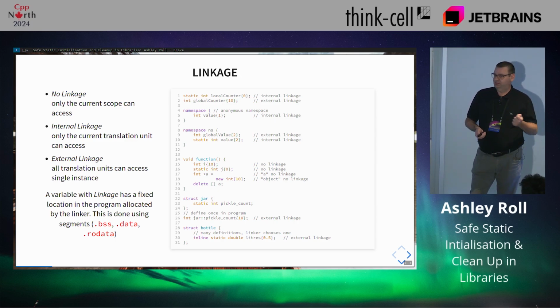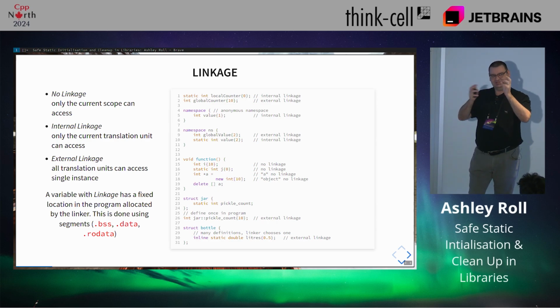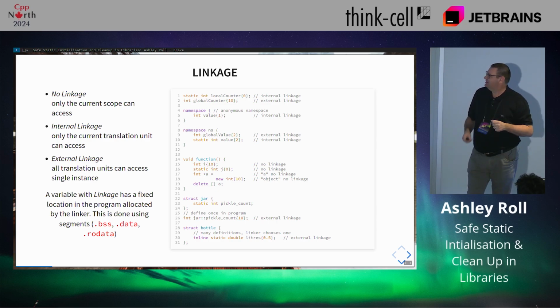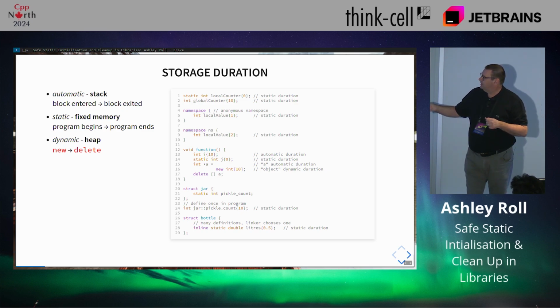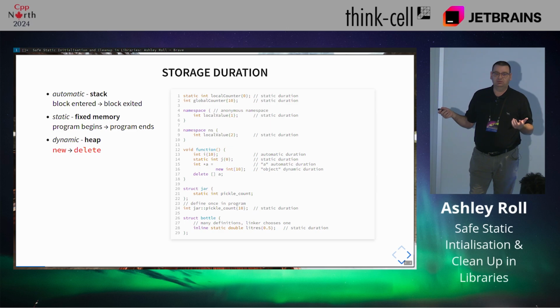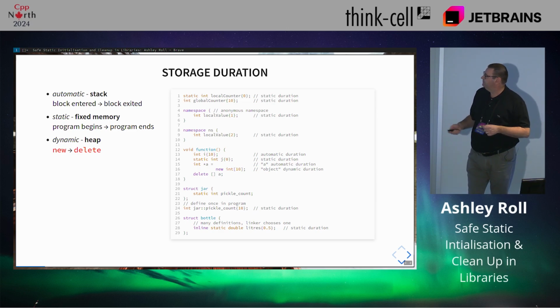So everyone got that? There's lots of different little nuances here that we have to plug together to make work. And again, there's another type, which is no linkage here as well for our dynamic storage duration, which I forgot to say. So dynamic storage duration obviously is things we allocate on the heap. The tricky bit here is that the variable A is actually located on the stack. It's an automatic object, but the thing it points to is the object with dynamic duration, which you manage with new and delete, or preferably with a smart pointer or something like that.